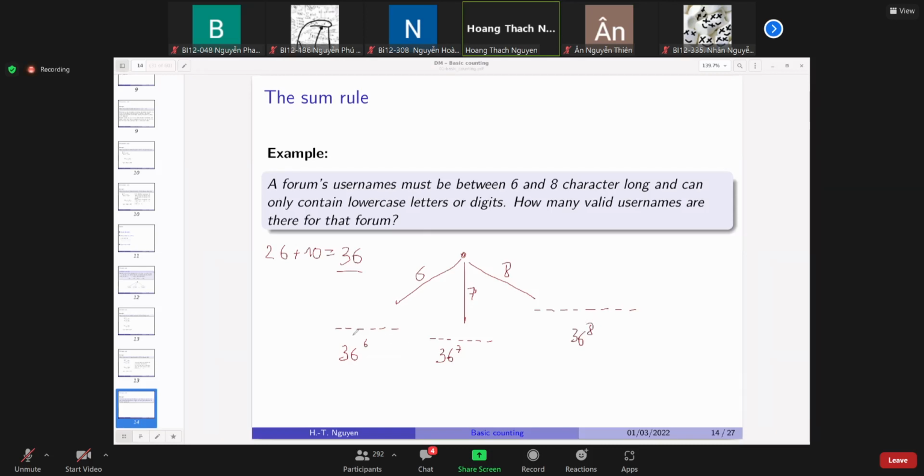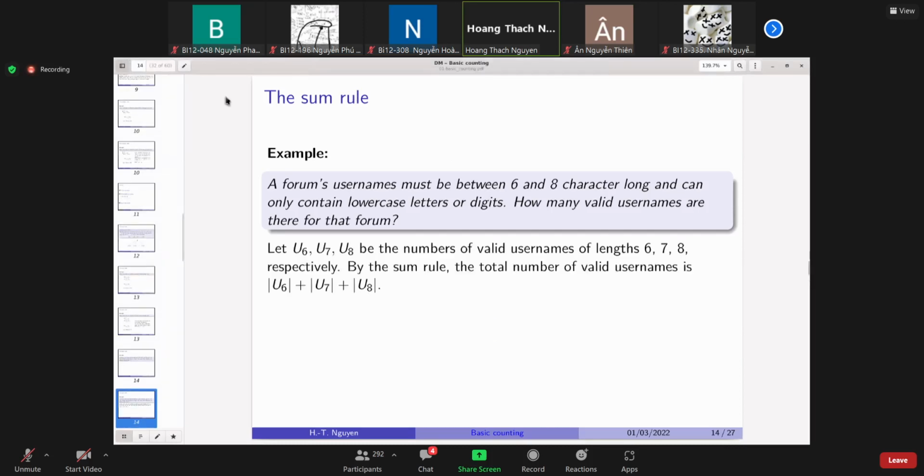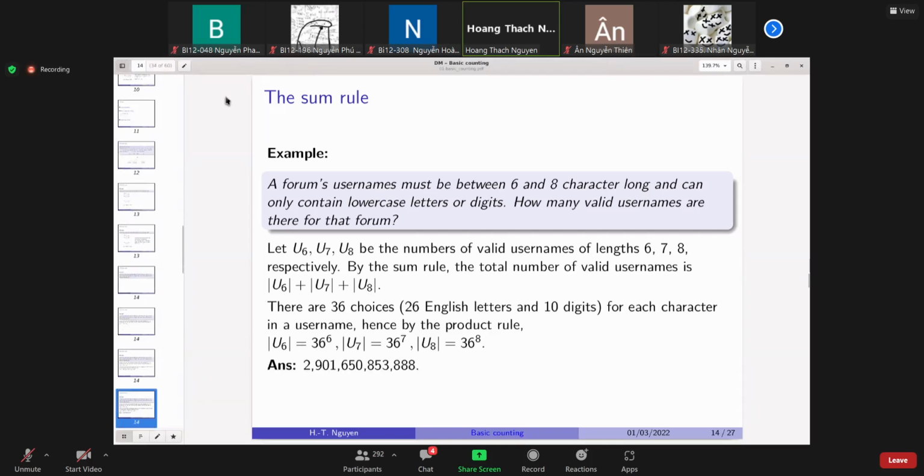So inside each branch you use the product rule, and then you combine the 3 branches using the sum rule, and you get this result. And let us see what is the answer here. Okay, so that's the answer.